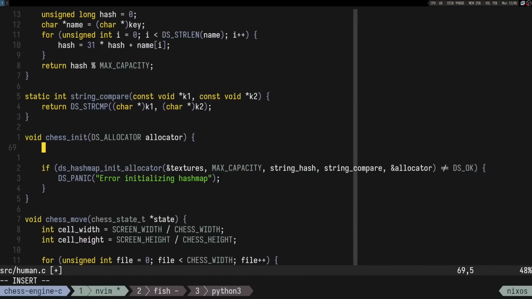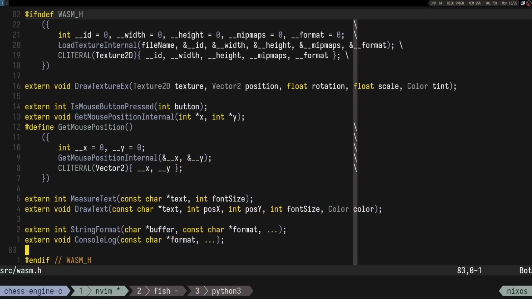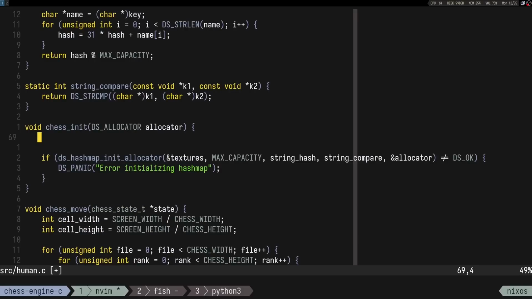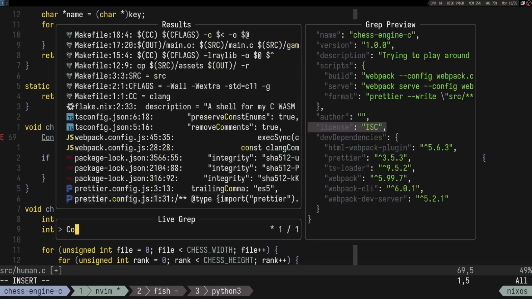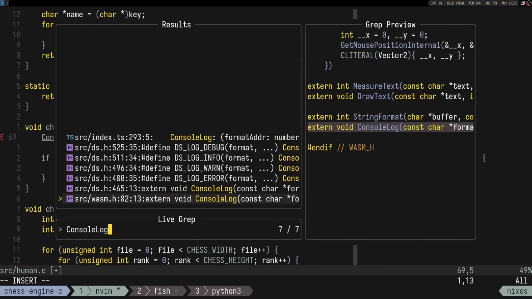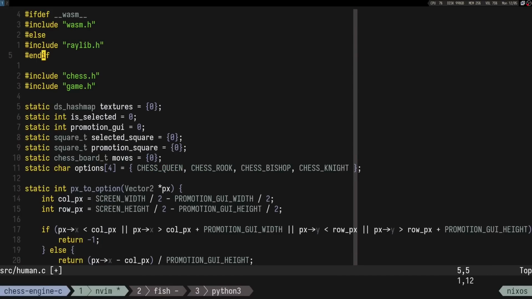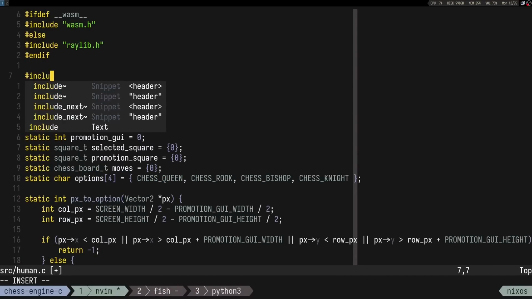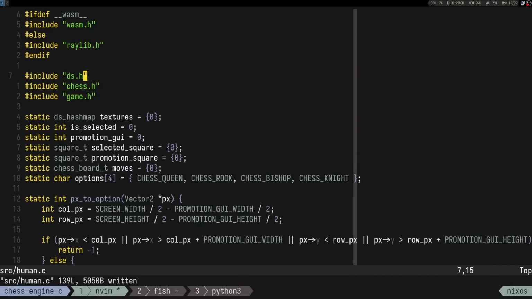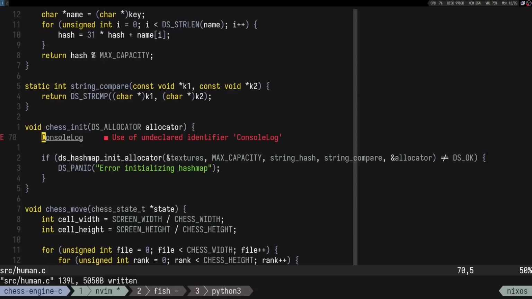So I thought I have some kind of console log. Yeah, I have a console log. Oh, it's also in ds.h. The fuck?